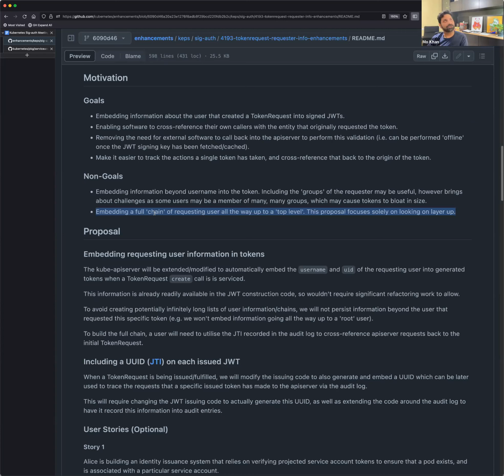But on constructing the chain, nothing prevents us from, when we get the service account in the authentication layer, when we authenticate a service account token or an identity, right? We know that identity. And when we look at a particular service account which has a service account token which exists, nothing prevents us from keeping that within the request context and then reusing it.